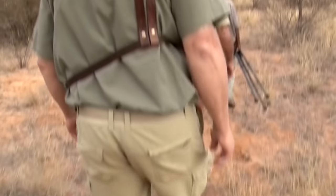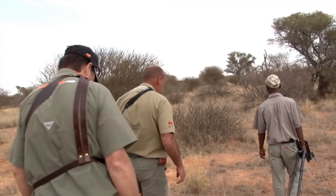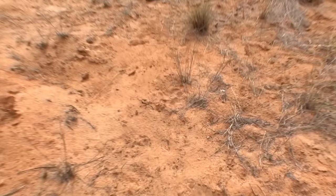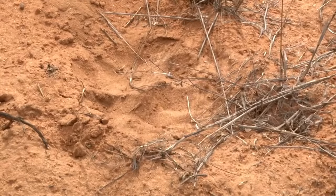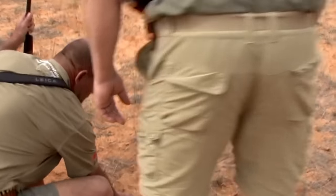So we were driving up and down looking for fresh tracks after last night. We had a little bit of rain, looking for Derek's buffalo. Found a lot of tracks with some rain inside, so it's old tracks, at least 10 hours old. And we were still walking, and then we started crossing some lion tracks. And some more lion tracks and more lion tracks. And then we decided that we're going to look for better tracks for the buffalo.